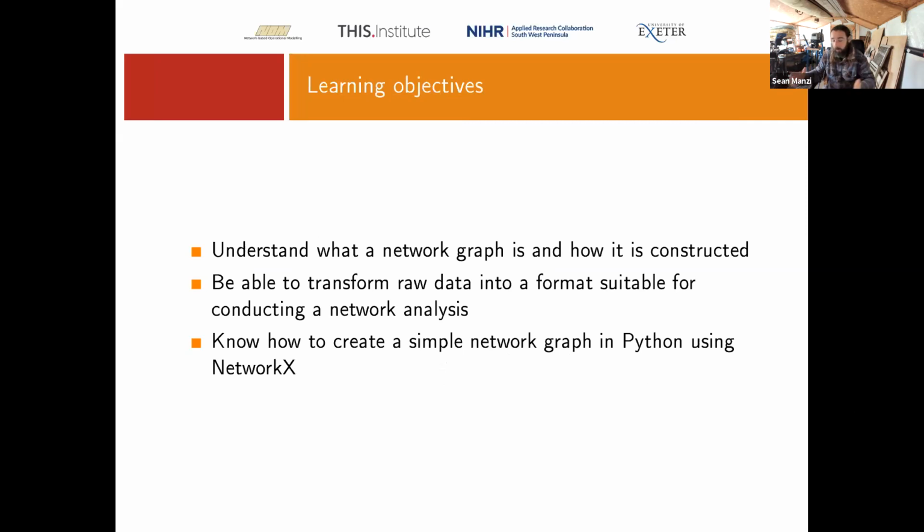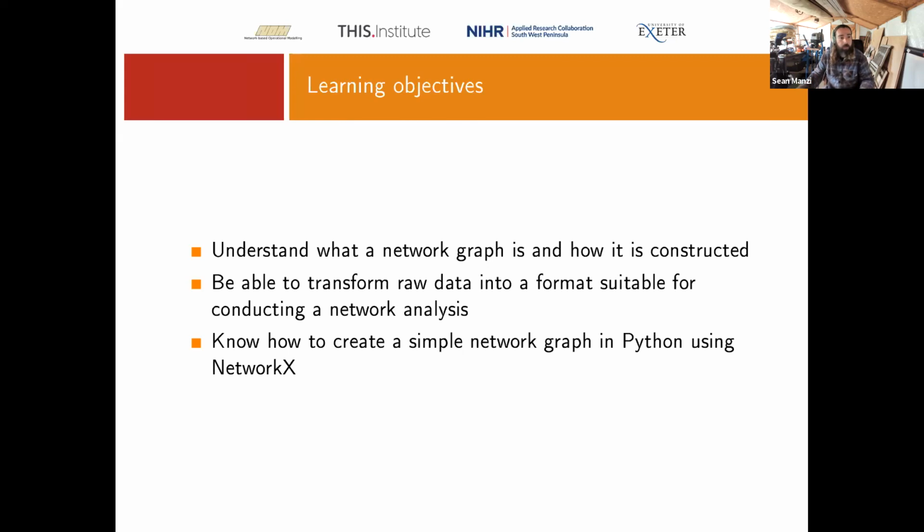And so what we're trying to get to today is really understanding what these network graphs are and how they are put together, because that's the key difficulty with them, really, actually working out how to transform your data into something that you're able to create a network from.